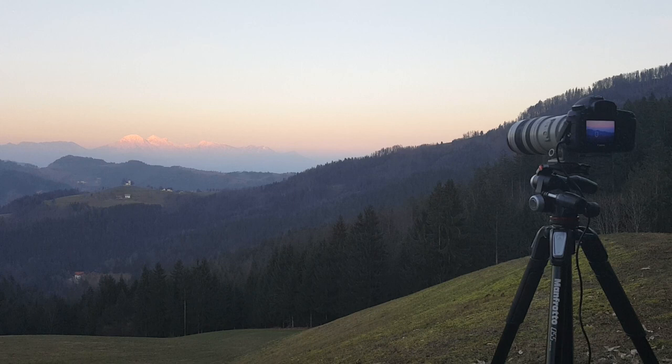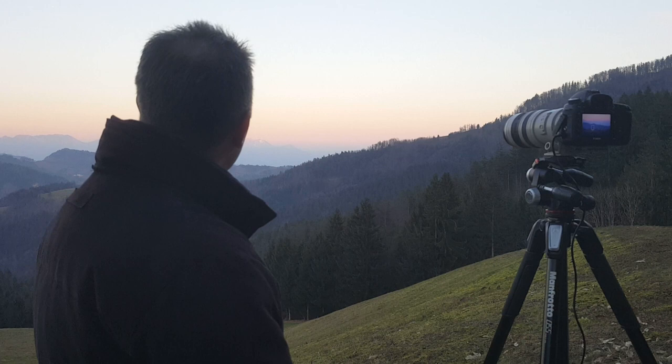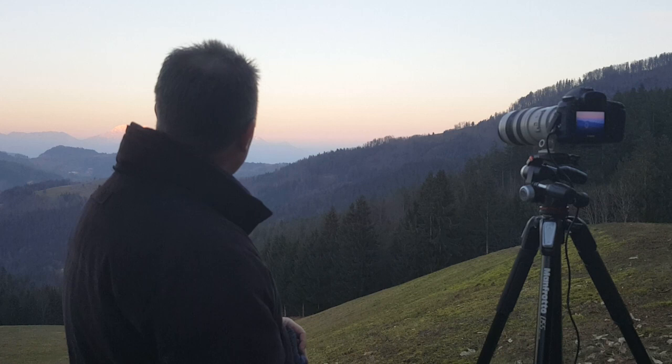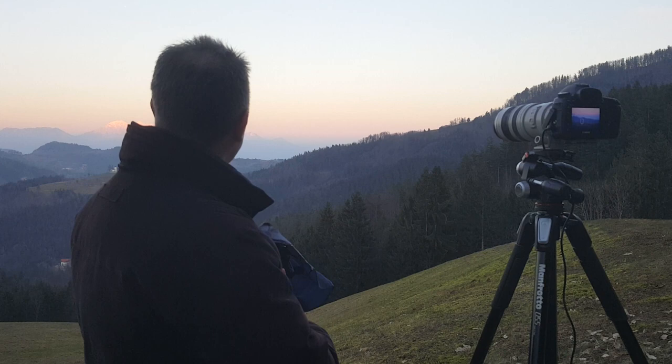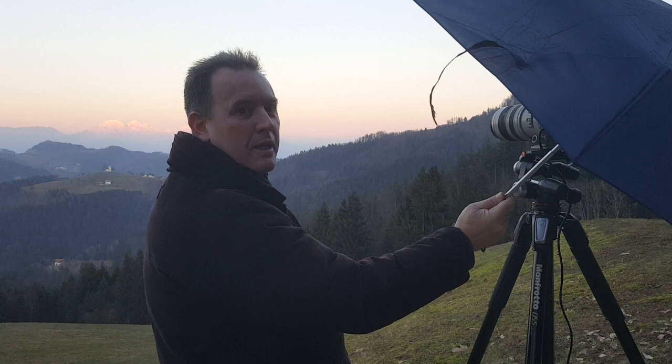Now it's a bit breezy at the moment. It's not too bad. These trees are sheltering it. There seems to be a bit of wind coming from the back. But when you're using a telephoto lens, it can be quite sensitive to the wind, and especially when you're doing long exposures. So for that reason, I brought an umbrella. It's not going to rain, of course, but I find that the umbrella is actually quite useful as a bit of a windbreak. So a handy little tip for you. Wherever the wind is coming from, you can use the umbrella as a bit of a windbreak to help reduce any potential vibration in your image.